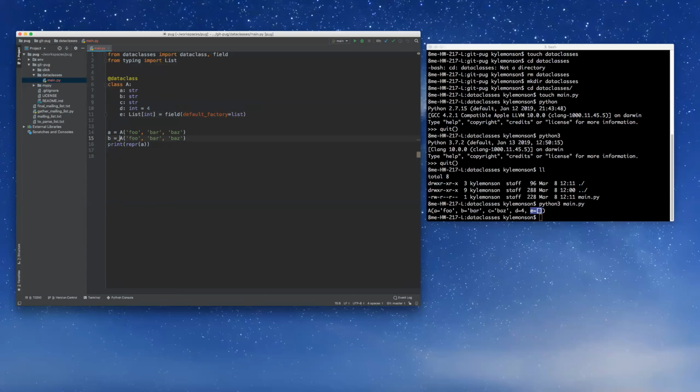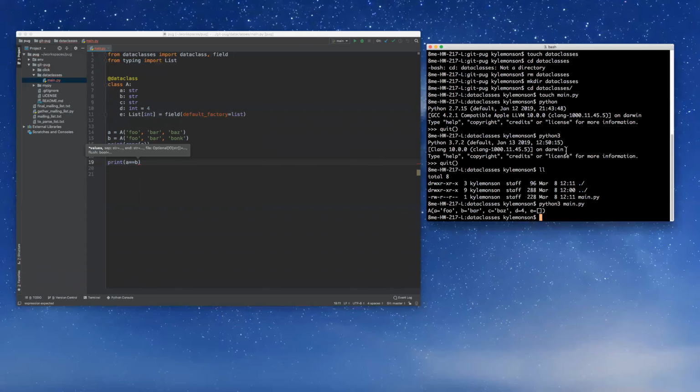Let's do that right there. Something like that. And then we can print the Reaper of B, which will be slightly different. And then we'll go ahead and print out if A equals B.